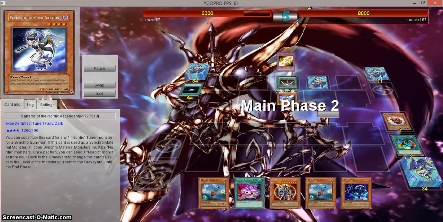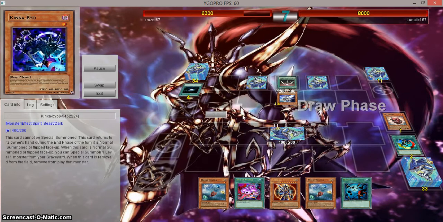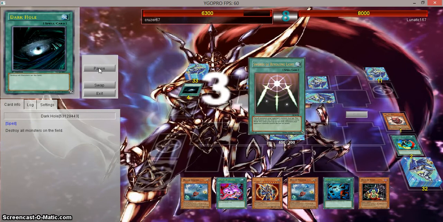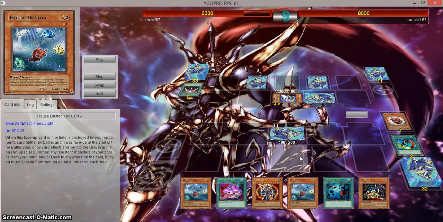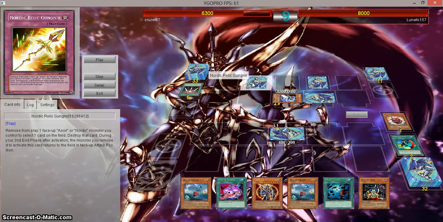So he summons Vanitas, just goes for the 1,000 damage, and I didn't realize he had set both of these, but I had Heavy, so I was okay. I drew into Goblin King, and now I was basically set. I had Goblin King plus Red House Dustin. All I needed for him was to destroy. I could have normal summoned House Dustin right now, because then I wouldn't have been that bad off, honestly. That would have made the game a lot faster than it turned out to be.